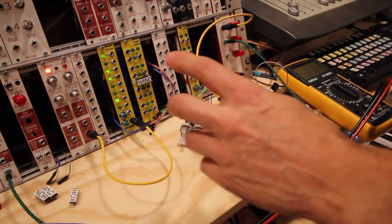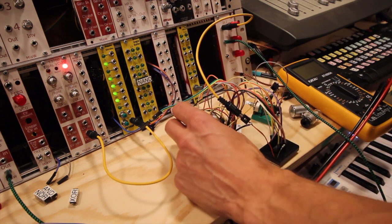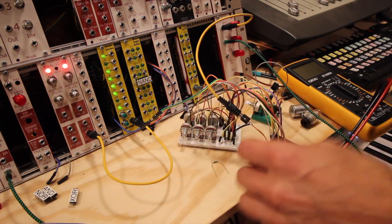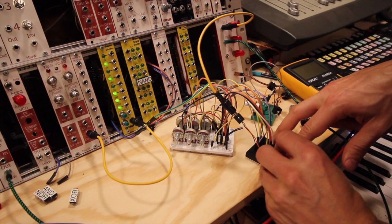So 2 things. I understand that you can use just these as a white noise. We have to delve deeper into that maybe. Let's see the difference. Let's connect these again.